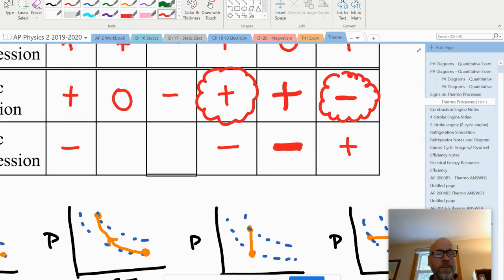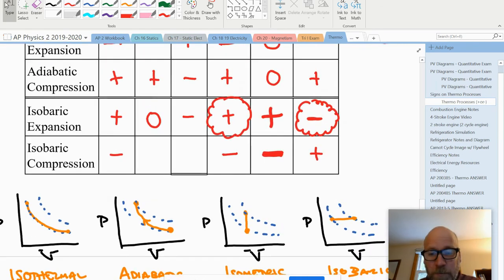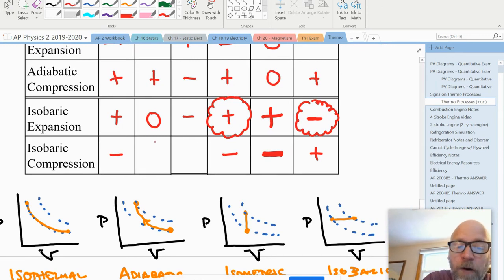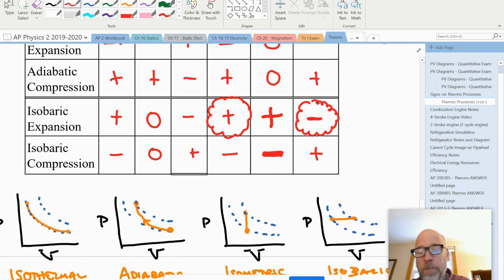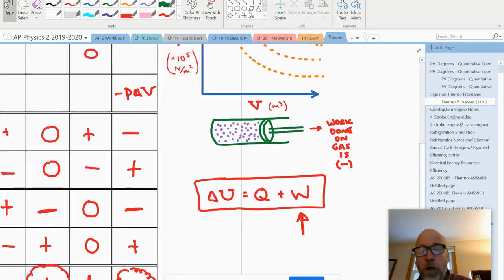Are you supposed to memorize all those? No? But you are supposed to understand it. Good luck. There's a lot going on here. However, you guys are very smart people. And while you won't memorize this, if you have a few ideas in your head, you should be able to piece it together. When a gas expands, it's negative work because the piston is pushing out. When a piston is compressed, then work is done on the gas. That would be positive work on the gas.